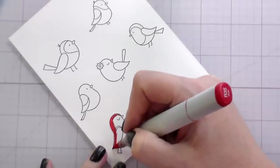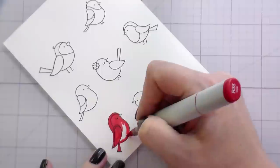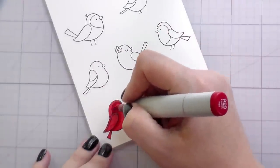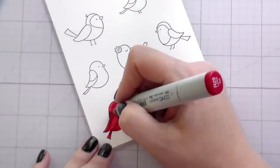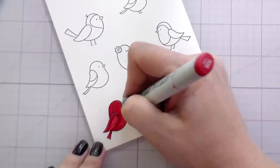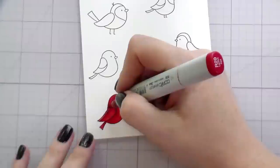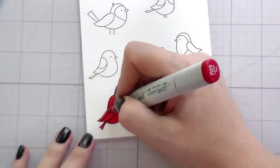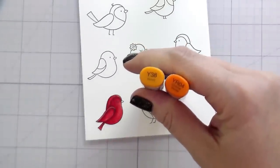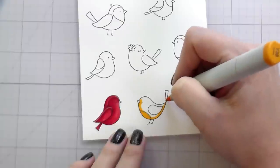For the two-color blends, take this little red bird: I completely fill in my bird with my lightest color — in this case R35. It's not a super light color, but I wanted this bird to look red and not pink. Then I go in with my next color, R29, and add that to the areas I want darkest: shadows under the wing, around the back of the head, the back of the wing, and the tail. Then I go back in with R35 and blend it out without covering everything, because Copics are transparent and you build them up.